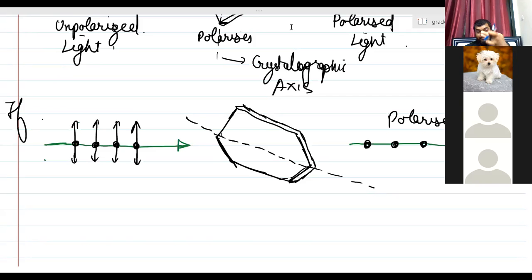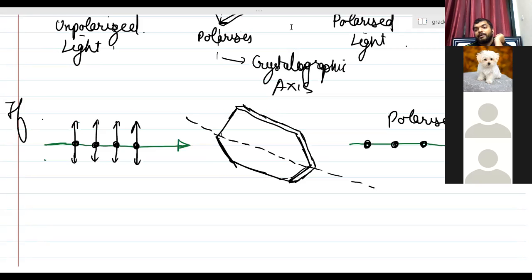And in the second case, again the same thing is there, but I have placed the tourmaline crystal like this now. Can you see? I have placed it like this. So now the crystallographic axis is like this. So when it passes through this particular thing, which plane will get blocked? This or the one which is coming like this. So now this will get blocked. And after passing through this, it comes like this. Are you getting my point? Understood? Yes, sir. So this phenomenon is basically called what? Polarization, and this is how you restrict the plane.